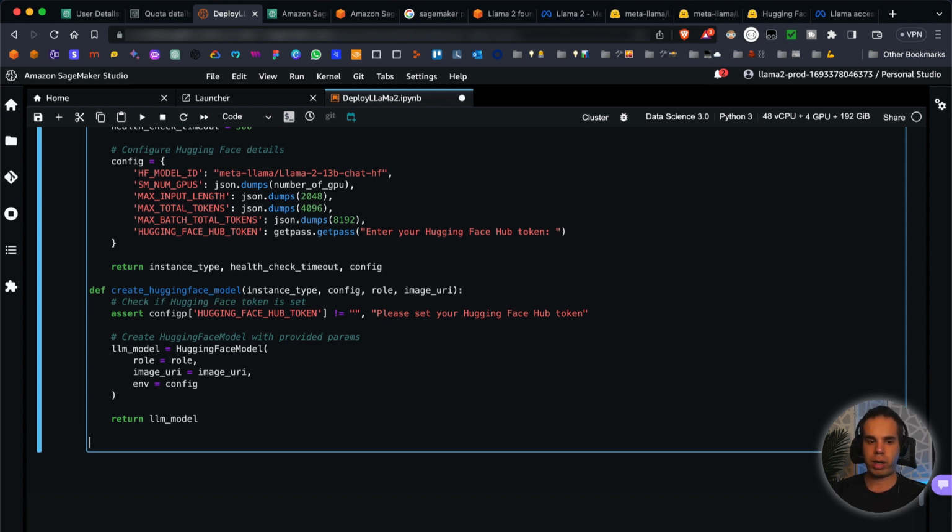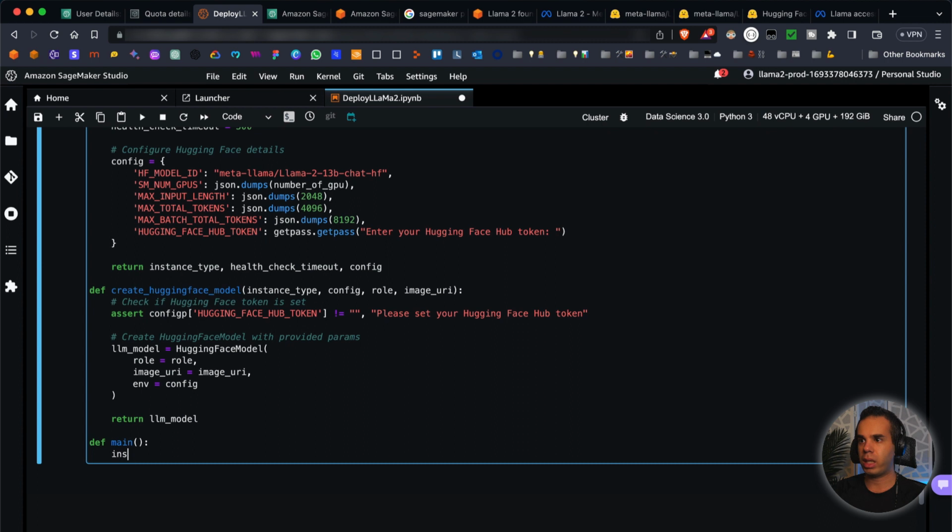Now we will define a main function, and that will pass an instance type, health check timeout, and the config, from get_sagemaker_config.